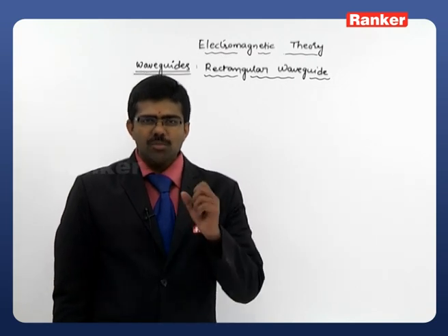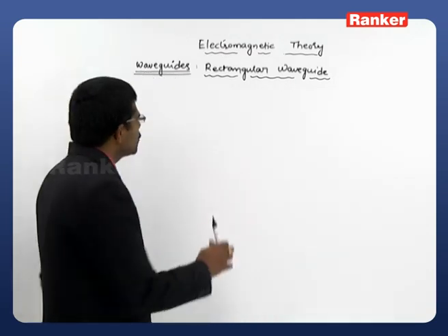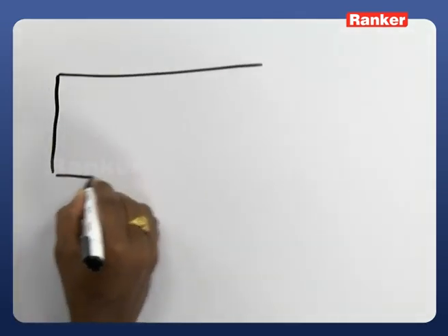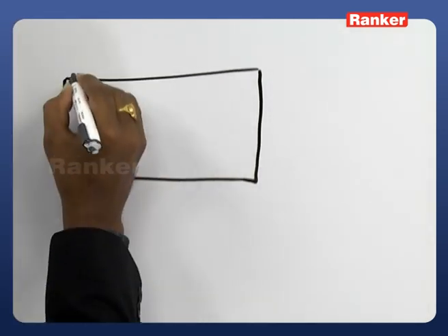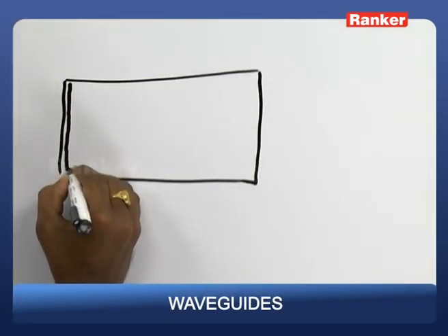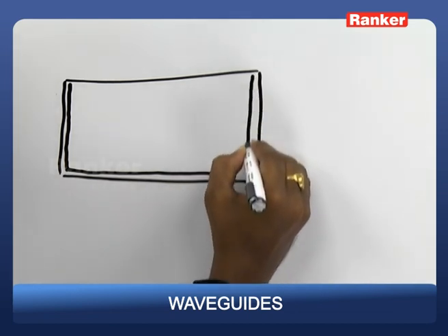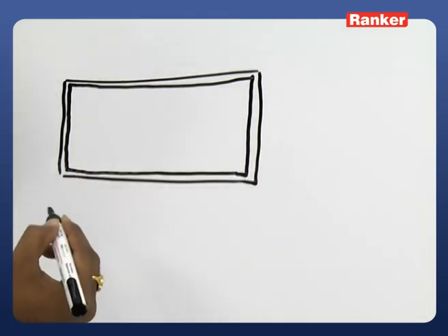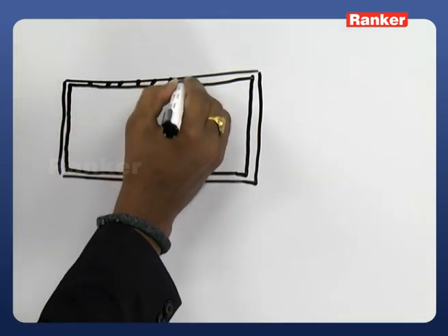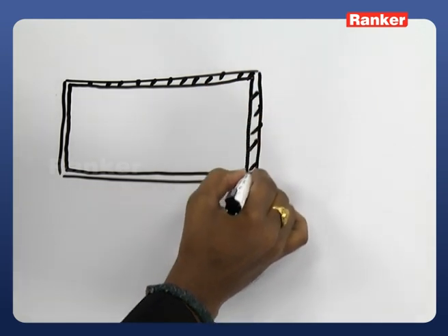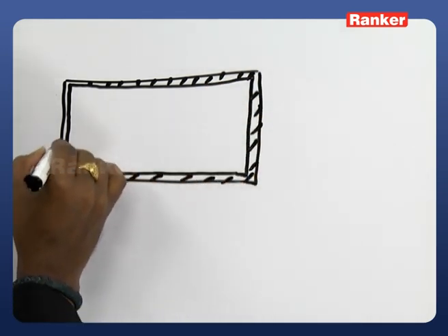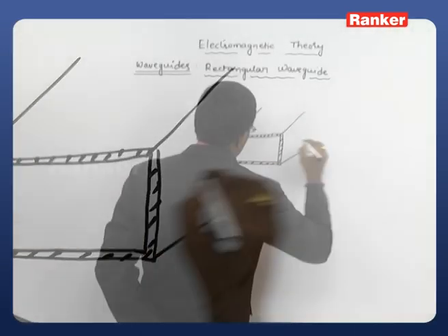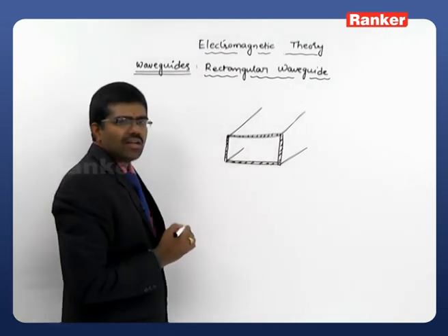As I said, what is the basic shape of that particular waveguide? Rectangle. So, the cross-sectional view of that waveguide looks like this. This is the front view or a backside view that you can imagine. For your understanding, I am drawing the inner walls as well as the outer walls. This is completely a metallic sheet. Four metallic sheets will be attached to form a metallic tube like this. So, this is a rectangular waveguide.